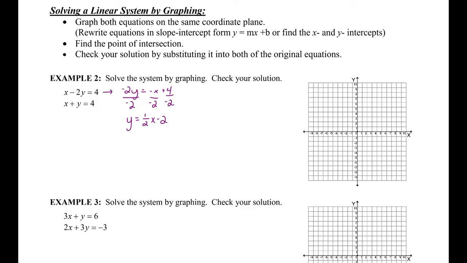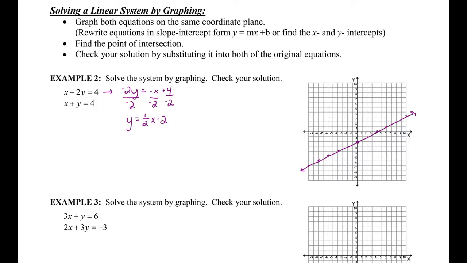Then I can go ahead and graph this. I have a y-intercept of -2 and a slope of 1/2, which means I'm going up 1 over 2, up 1 over 2. And I'm going to continue this pattern until I have enough points to connect. It's really important that you use a straight edge when you're drawing in these lines because the intersection point needs to be exact. So here's our first line for our first equation.